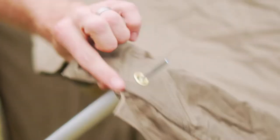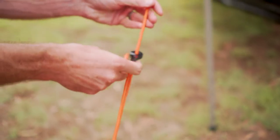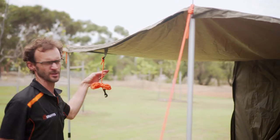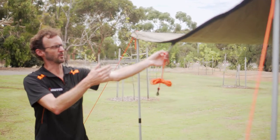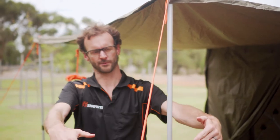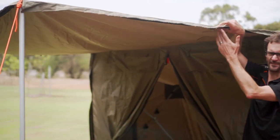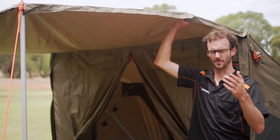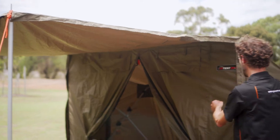Put the awning poles in place and guide them out. That's the awning set up, extended to the full height of the 1.9 metre poles. There is an extra guy rope here that I could peg out to stop this from flapping around, though there is a little stiffener bar in here already. If I peg that out and pull it down, it also creates a bit of a runoff for water. Alternatively, I could drop one pole so the awning slopes and water runs off that way. There's also an eyelet in the awning for taller poles — particularly those that come with the accessory kit, the peak side panels — which creates a peaked roof and lets you enclose the wall with the zips and velcro around the sides of the tent.